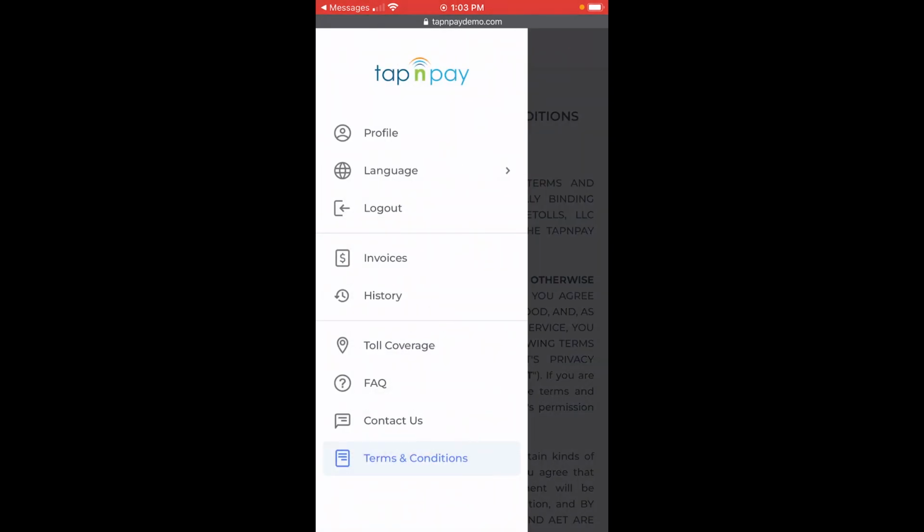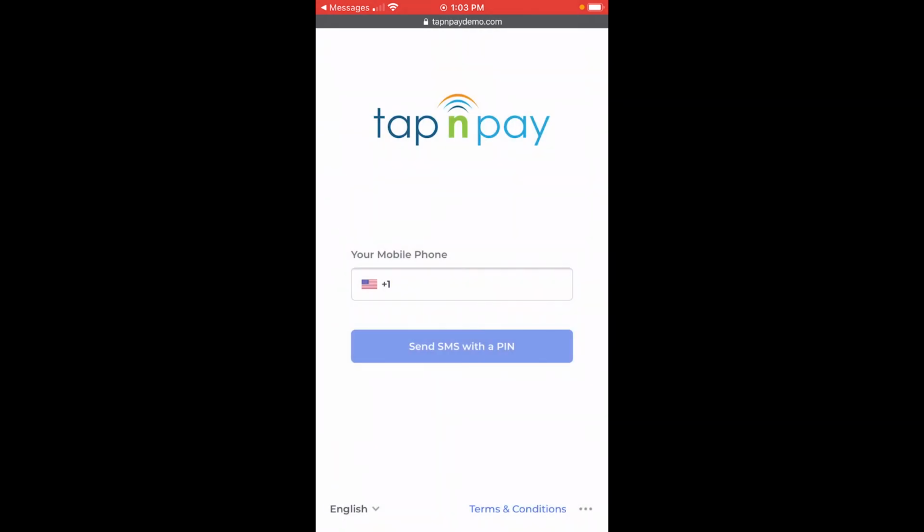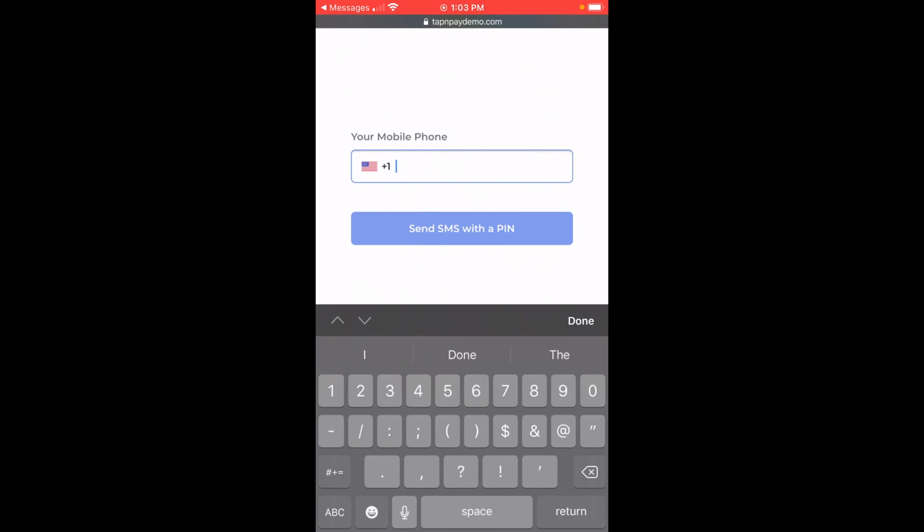Now I'm going to log out of my tapNpay account, and I just want to show you if you wanted to log into your tapNpay account from your phone, you certainly can do that. If you wanted to log in from a laptop or maybe an iPad, you can do that as well. It's very easy. You enter in your cell phone number.